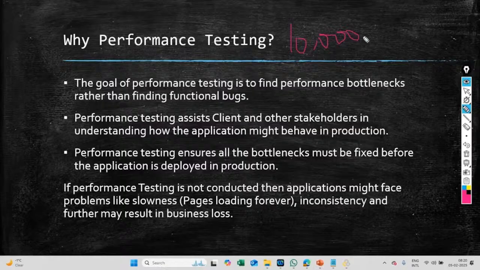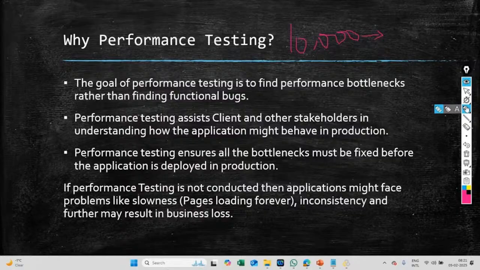The users accessing the application increased by 10 to 20 times, like 100K or 1 lakh, or 200K or 2 lakhs users. Then, because it was the first time, that e-commerce site couldn't handle the load and the application crashed.